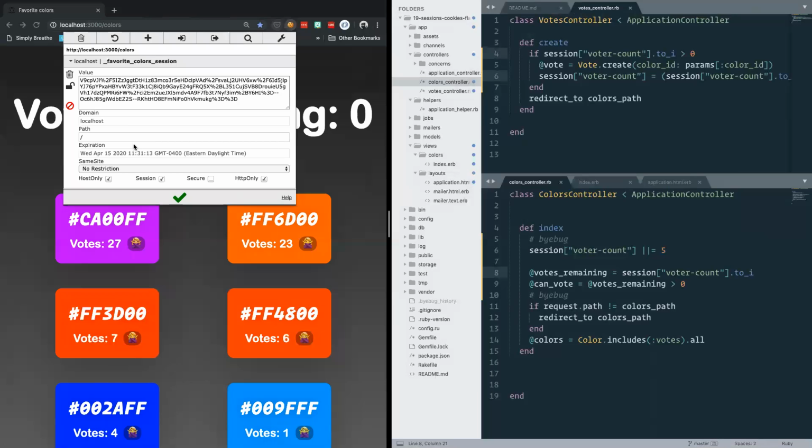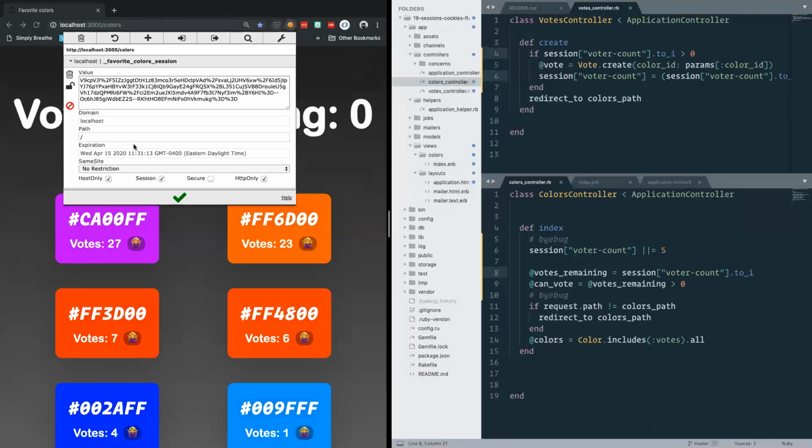Before Rails puts any kind of data into the session cookie, it encrypts it. It puts it into a sort of lockbox, a virtual lockbox, where Rails knows the combination, can get in and get at that data, but it puts it in that lockbox, hands the lockbox to you, the user. You can't get into the lockbox, but the lockbox still holds those values. Then you give the lockbox back to Rails, Rails opens it up, sees the values, and is like, okay, you still have 5 votes, or 0 votes, or 1 vote, or 2 votes. I, as the user, cannot get into the lockbox and tamper with my number of votes because it's encrypted.